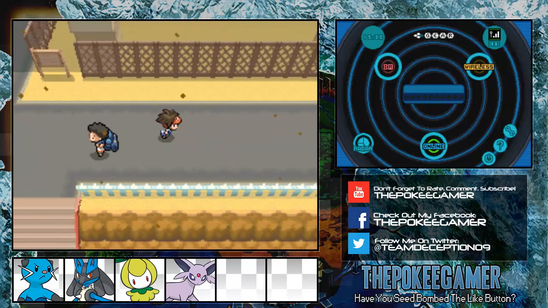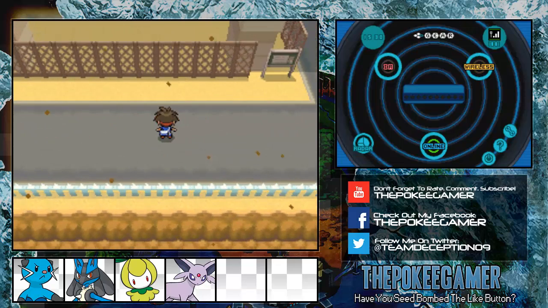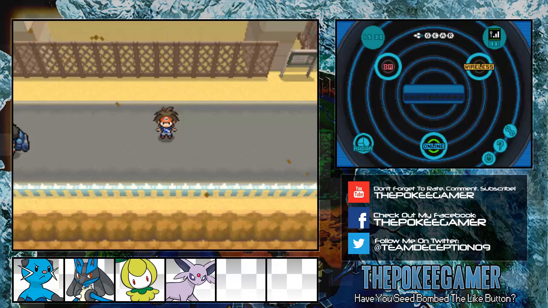Considering we're basically out of time, I'm just going to cover this now. In the next episode, we're going to hopefully finish off Route 4. I'm not sure if we're going to go up to the Relic Castle first and then into Nimbasa City or what, but one of the two will definitely happen in the next episode. I'll have to look into things off screen and decide from there, of course, but one of the two will definitely happen. So be sure to stay tuned for that.